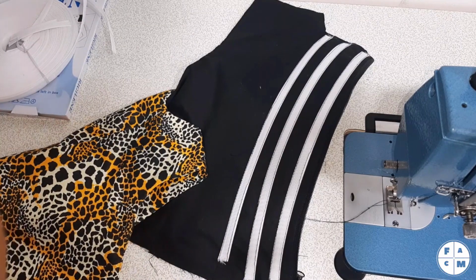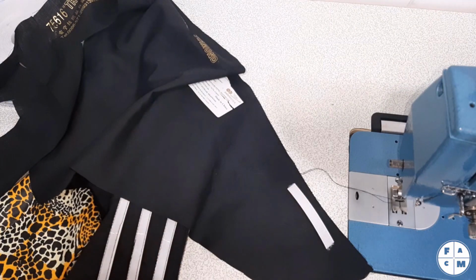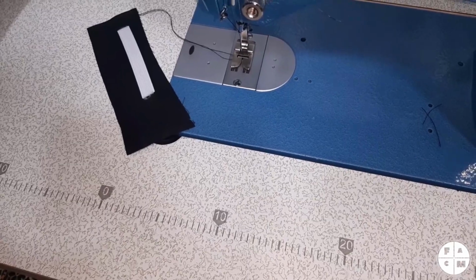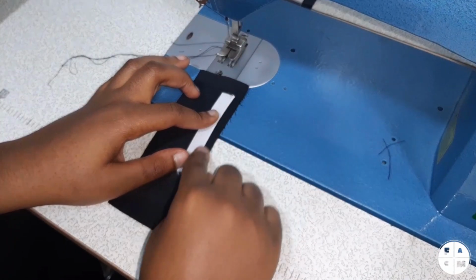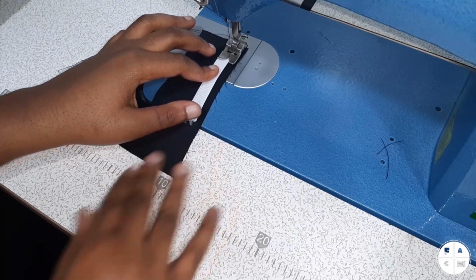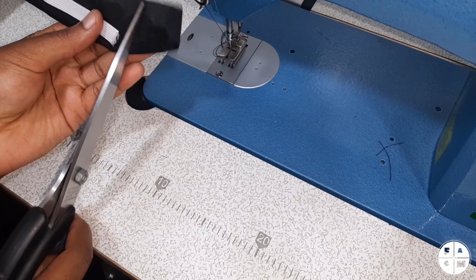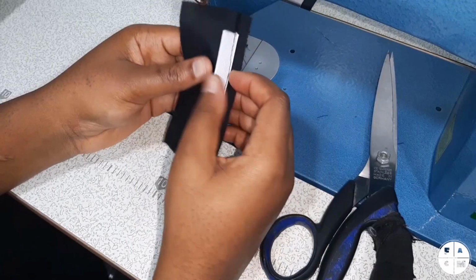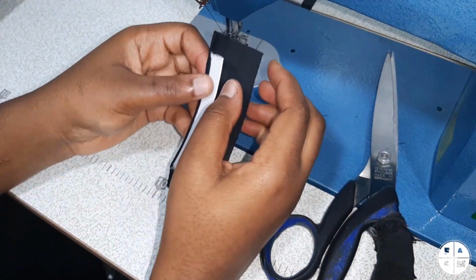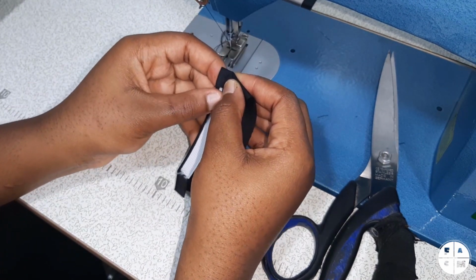The ones that go across, I'm going to encase them. I'm gonna cut a piece. So I'm gonna leave some space on this side and on the top, as well as on the bottom. Flipped it over, folded it in half, and then sewed it down.